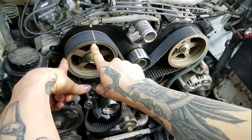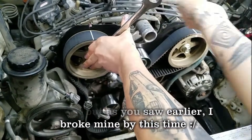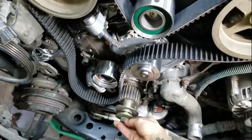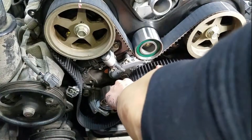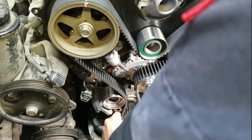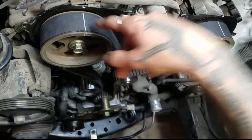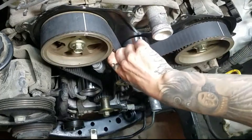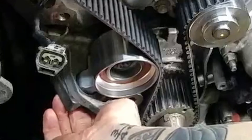It does feel a little loose, but it looks like this one has moved. And now for the crank — I'm going to move my crank pulley bolts and my guide washer, set those aside. And now here I've got my timing belt on and you can see this mark lined up with that line. There's a bunch of looseness right here because my tensioner is going to go there and take up the slack, but it's nice and tight on the non-tensioned side. Now I'm going to install this tensioner to take up the slack and we should be good to put it back together.